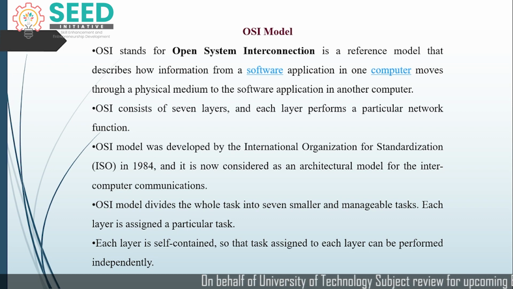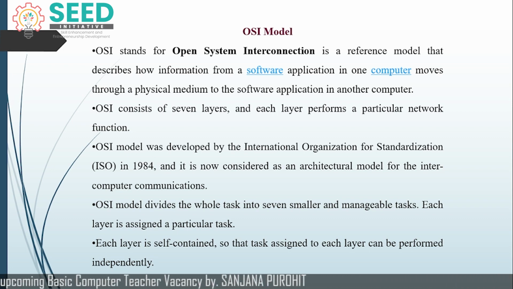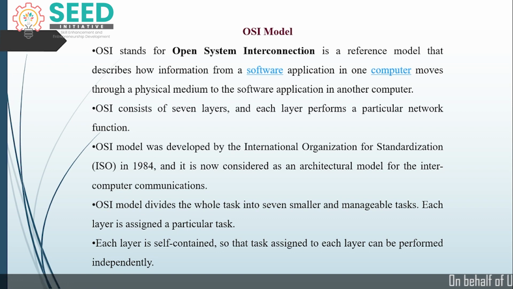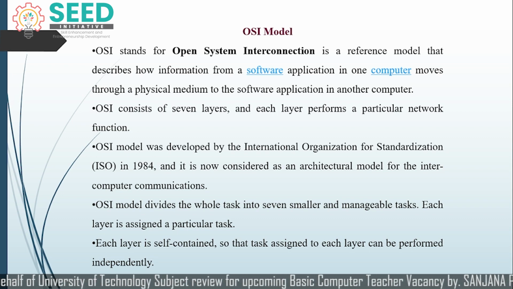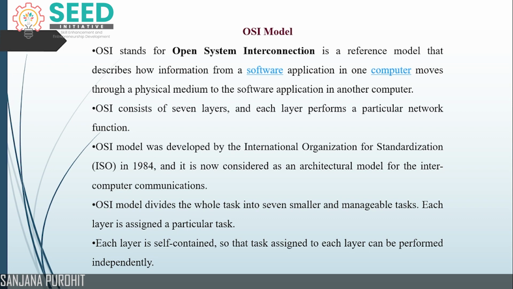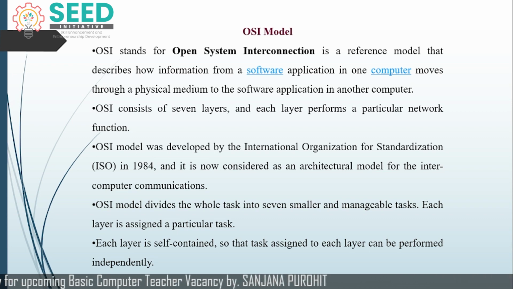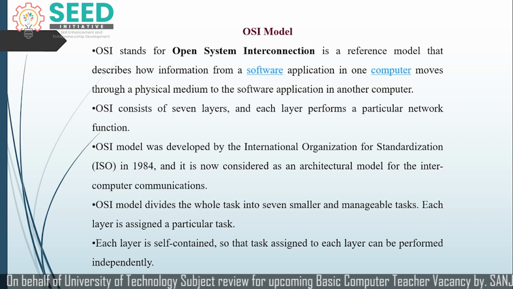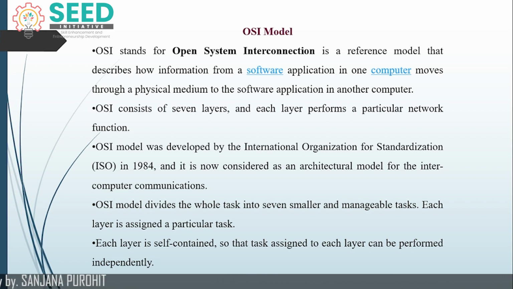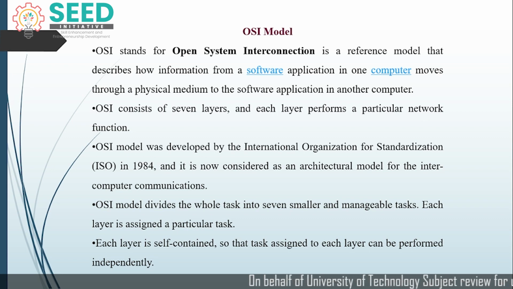Our last topic is the OSI model. OSI stands for Open System Interconnection. It is a reference model that describes how information from a software application in one computer moves through the physical medium to the software application in another computer system. Or in short, we can understand how the information flows from one computer system to another computer system through a physical transmission medium with the help of many layers.